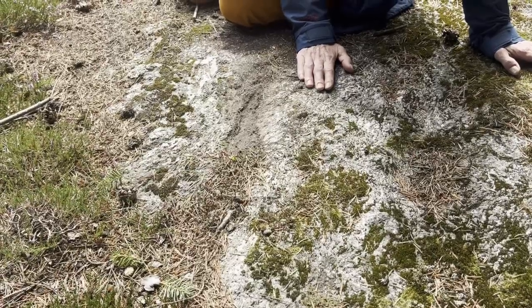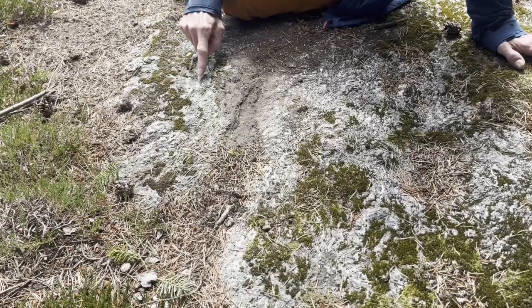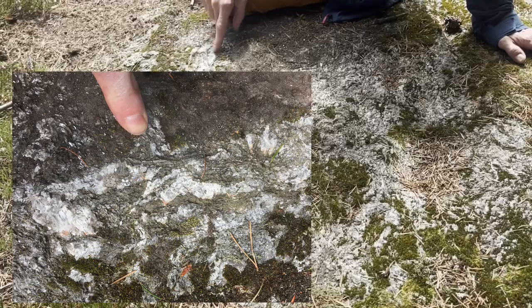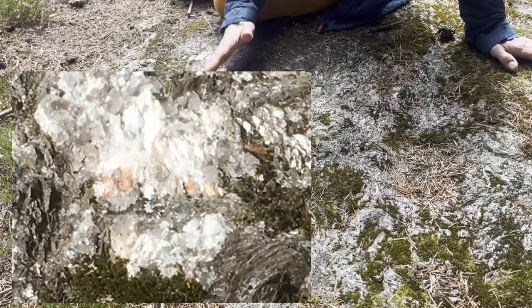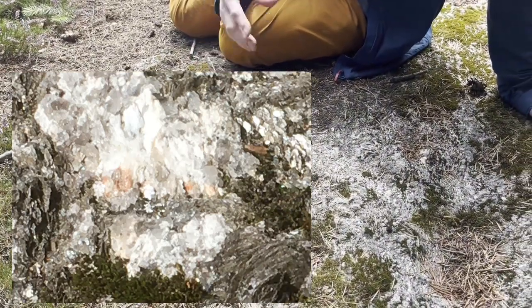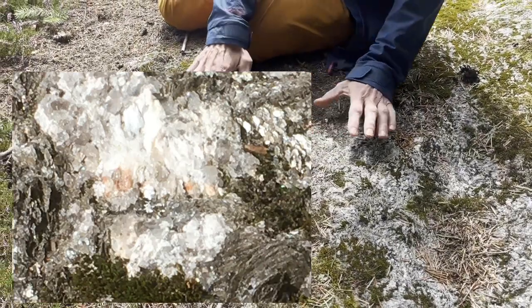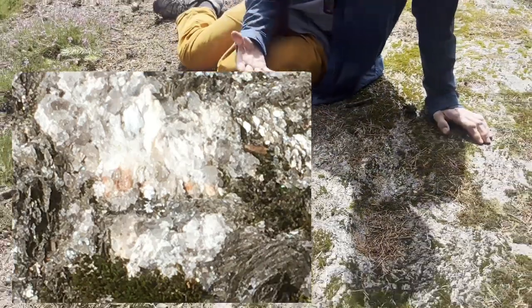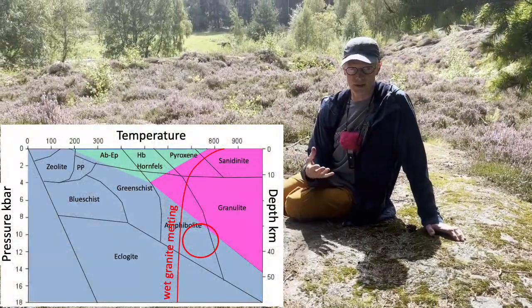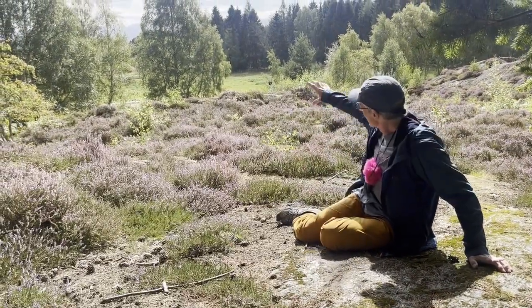And it's gone into the lower crust, and in fact it's got sufficiently hot that it started to melt. So these regions here, which you can see are much paler, have quartz and feldspar, quite large crystals of quartz and feldspar, and large micas which aren't oriented parallel to the schist. These were bits of granite. So this has started to melt, and the granite has started to become extracted from the schist that was melting. So that places the temperature at perhaps 650, 700 degrees C, and the depth in the lower crust at least 40 kilometers, let's say.